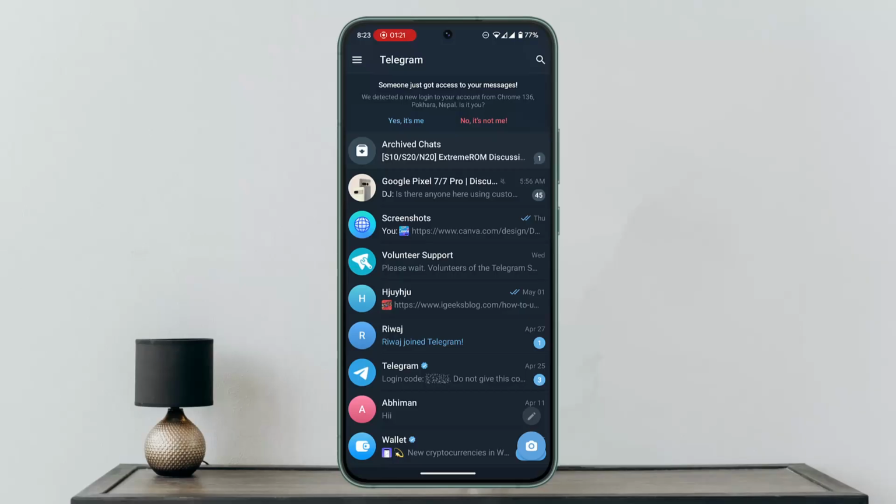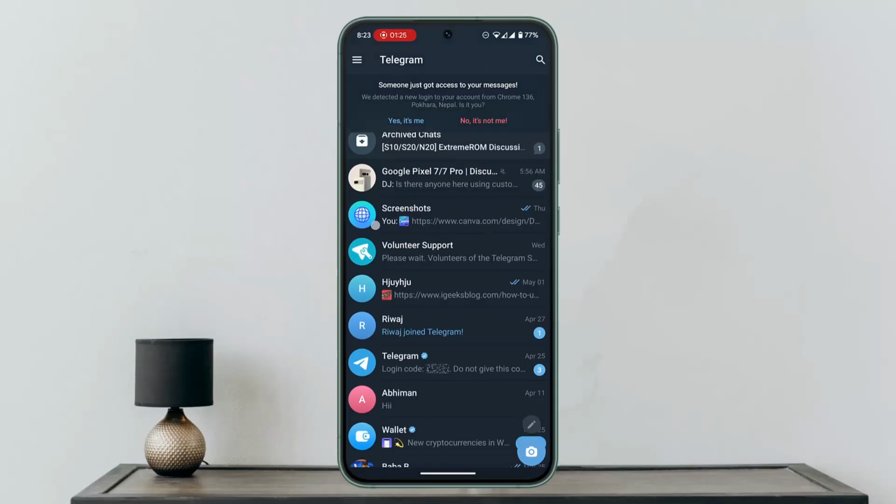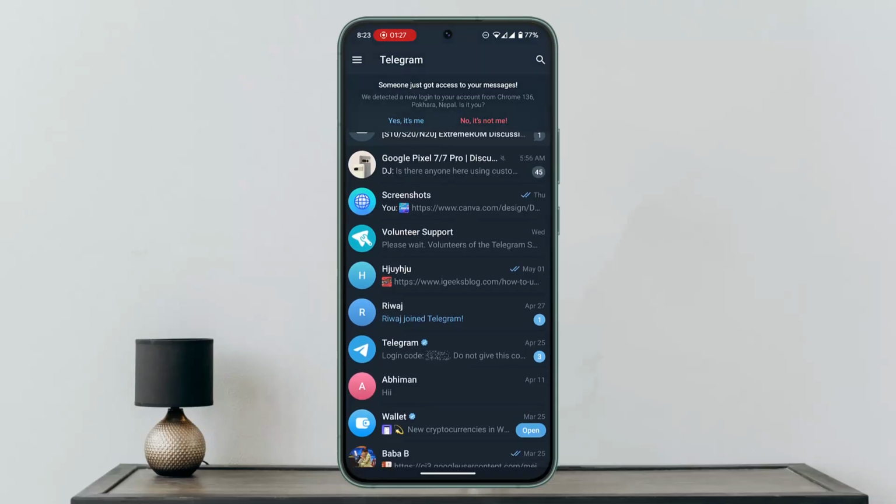And with that being said, you'll have to enter the verification code that will be on your old device, or that you'll receive onto your Telegram account, and you have to enter that certain code. And once you enter it, you'll be logged into the same account on completely two different devices. So this is the way it actually works.